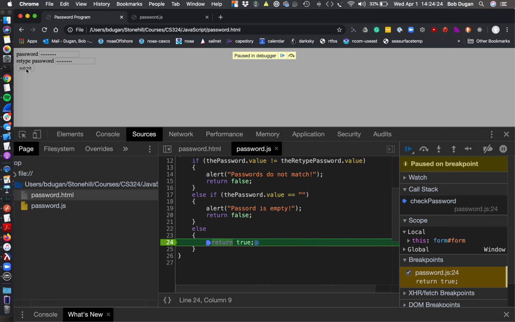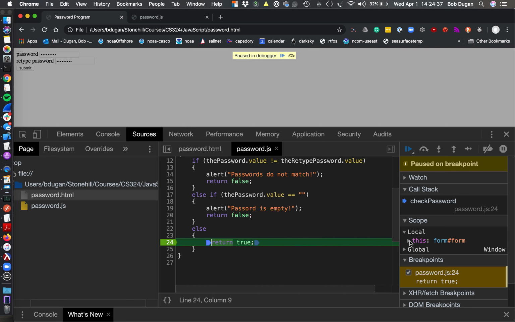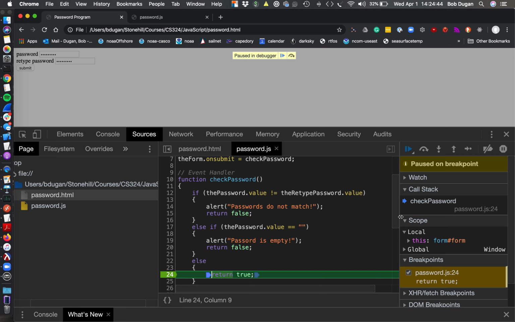So the debugger that's built into the Chrome tools is incredible. It's really, really useful. There's all kinds of cool things that we can look at. One of the things we can look at is variables. There's a variable that is this. Remember, in an earlier program we were looking at this.id. So this is the form, because that's the thing that the event handler is processing the event on.